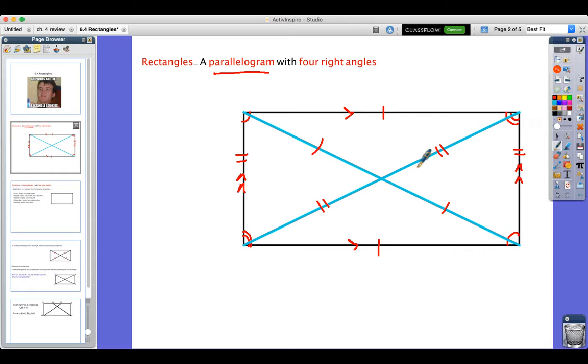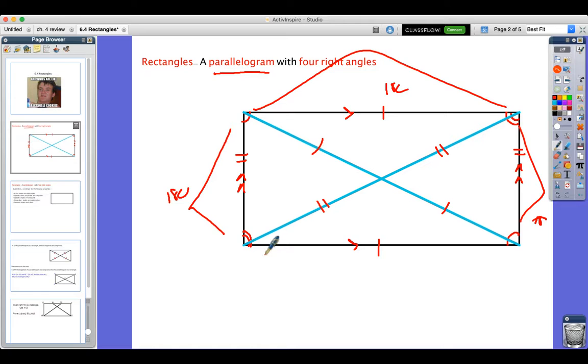What else is also true about parallelograms? Consecutive angles are supplementary. So these two equal 180. These two together equal 180, and then these two together equal 180. Yeah. So all that is true about parallelograms. In green, this makes a rectangle a little bit more unique on top of a parallelogram. All four angles are right angles. So that's what's being added on. So all the things about parallelograms are true, plus all the angles are right angles. So that's what makes a rectangle.